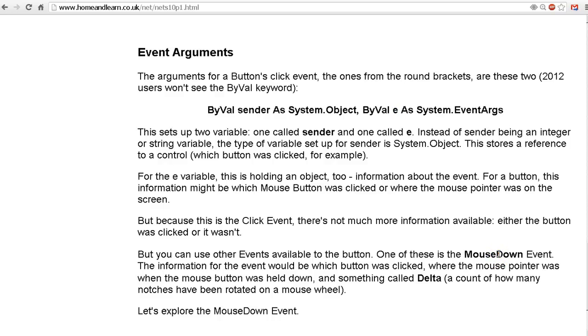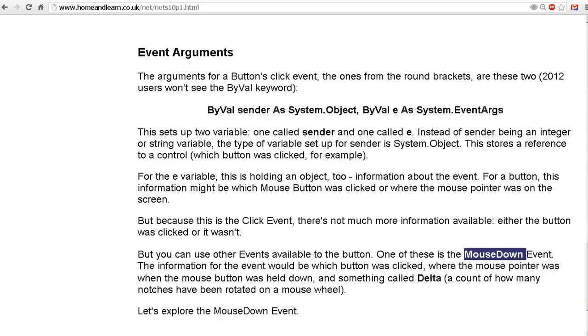So instead of the click event, we can just have the mouse down event. It's a different event. The information for the event would be which button was clicked, where the mouse pointer was when the mouse button was held down, and something called delta, a count of how many notches have been rotated on a mouse wheel. Let's explore the mouse down event.